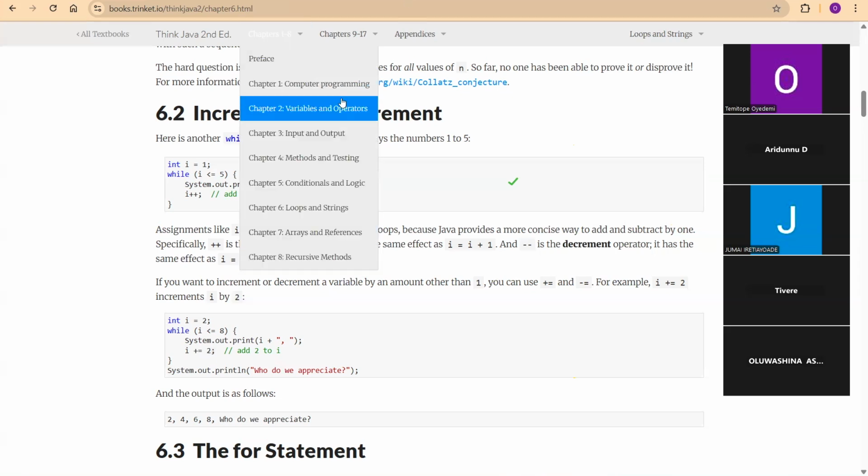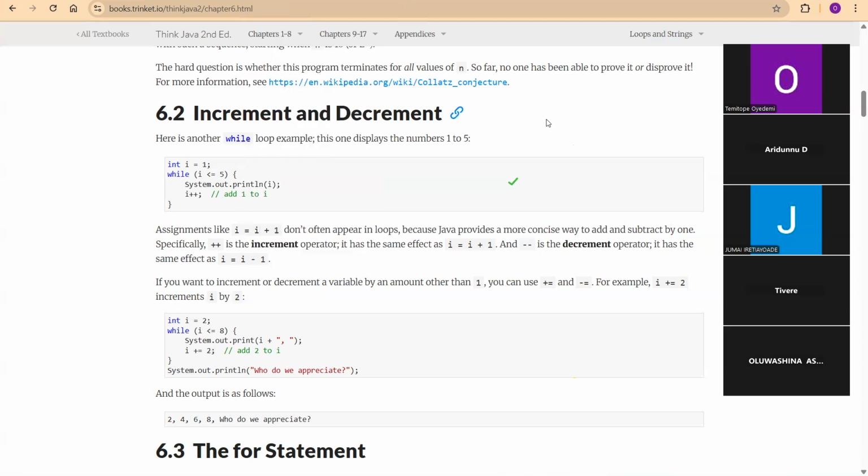Oh, sorry, guys. Okay, so I was explaining the increment and the decrement.